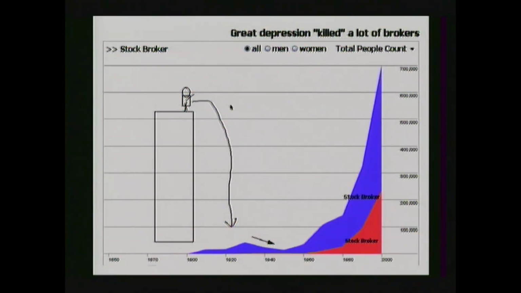Other people told jokes while they made comments. So here the comment title was "The Great Depression Killed a Lot of Brokers." And so we have a suicidal broker conveniently jumping down to the trend of interest here. Though I have to admit, as much as this made me chuckle, it was the dramatic increase in stockbrokers from 1980 onwards that actually really caught my intellectual attention.